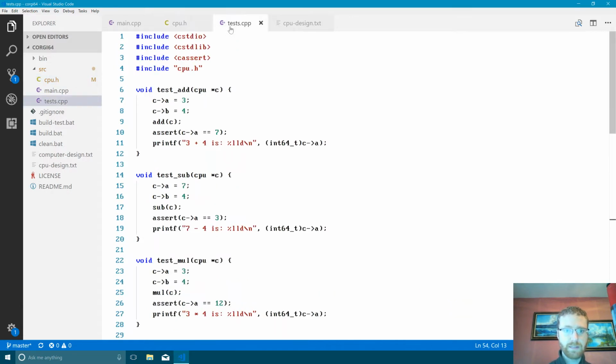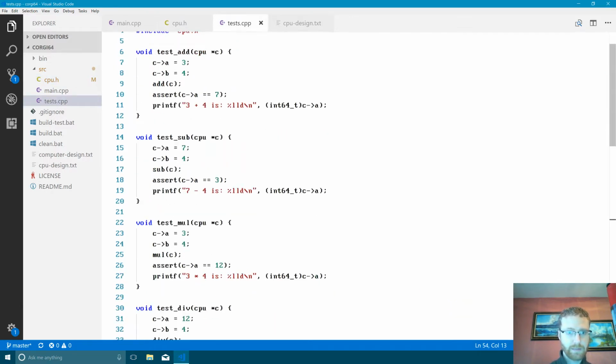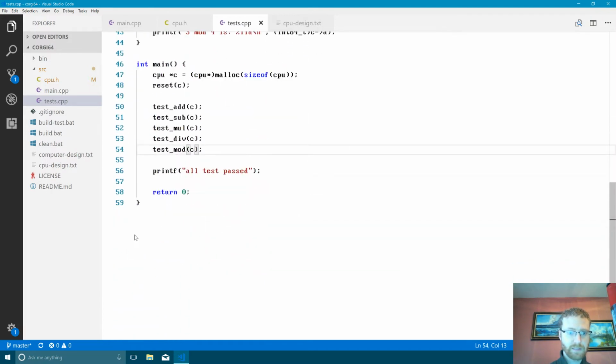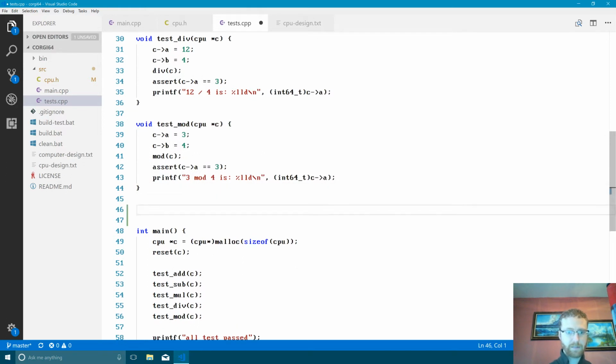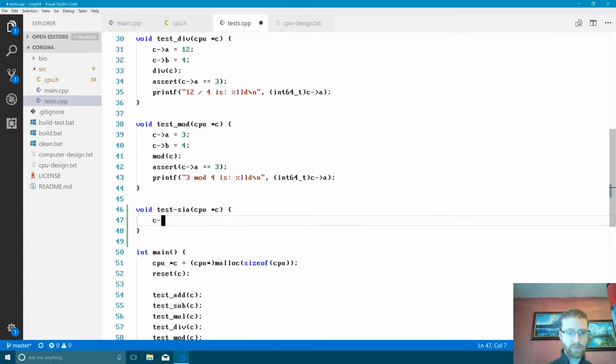Now we want to add some tests for these things. So let's go down over here in our test.cpp file and write void test SIA with a CPU pointer to our CPU, and we actually need to create an instruction.